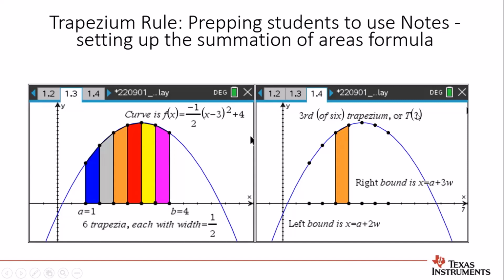So getting the connection between the number of the trapezium and the coefficient of the values here in the left boundary and the right boundary is going to be essential. This particular area would be 1/2 times the width, which in this case also happens to be 1/2, multiplied by the sum of the two boundary heights, which are a plus 2w and a plus 3w.